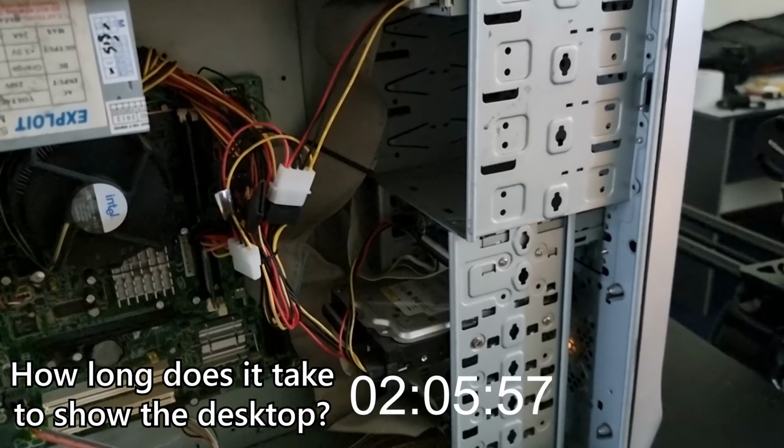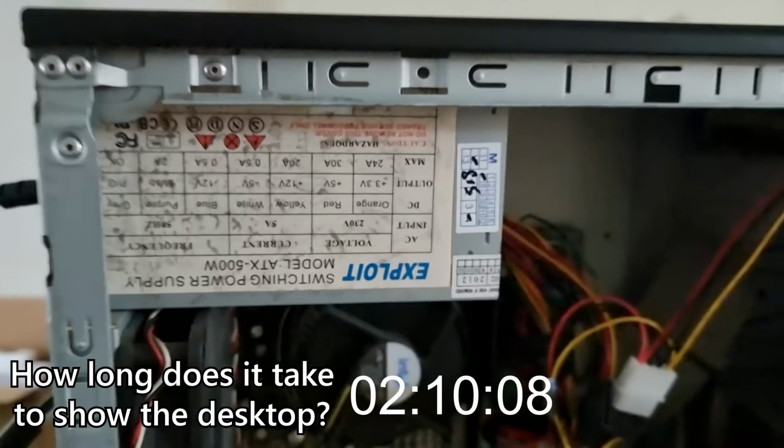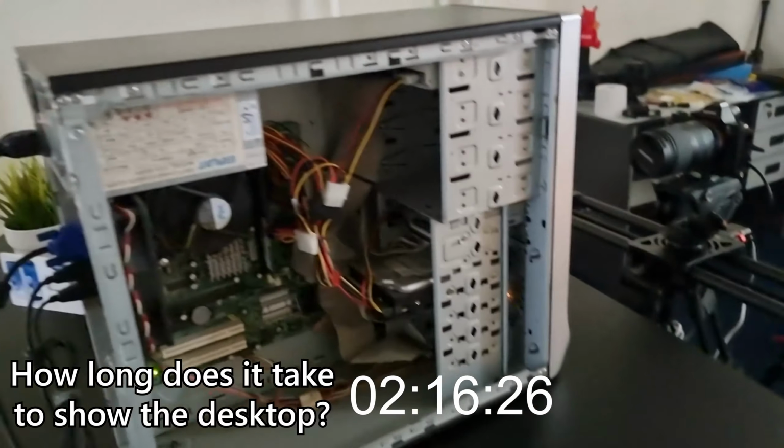And yeah, even a power supply like this is branded as "Exploit," which I would just call explosion stuff. So explosive. Yeah, that's it.